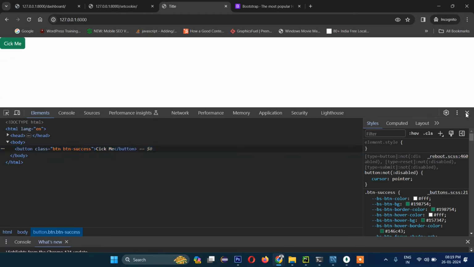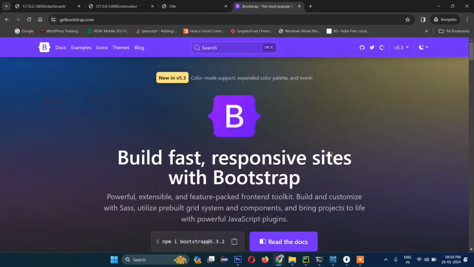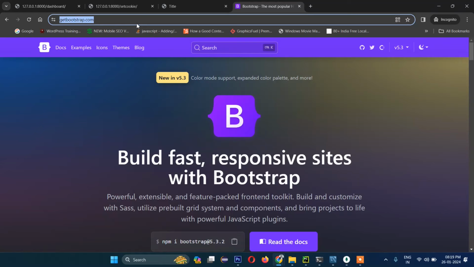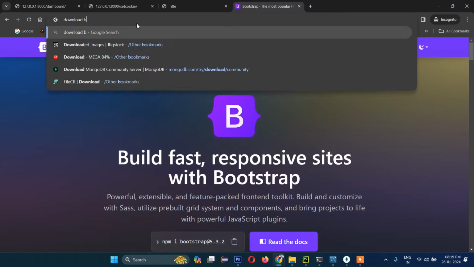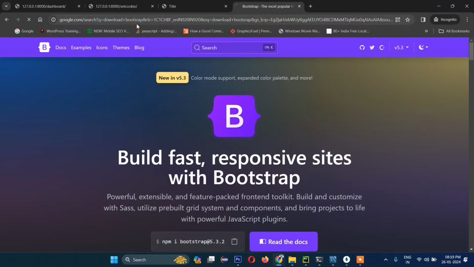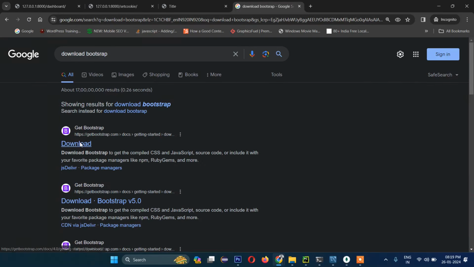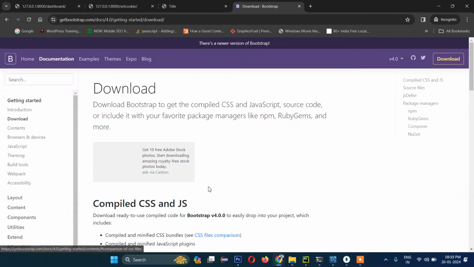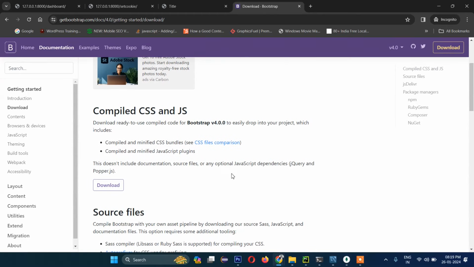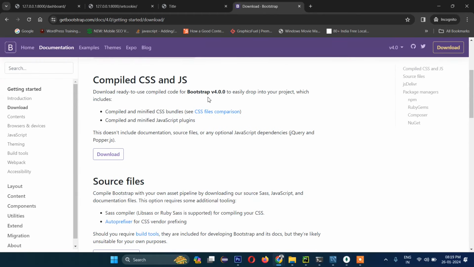Okay, now the question is, if I download Bootstrap and then I want to use it rather than using CDN, then what to do? You can download Bootstrap, and these are compiled versions, but this one is 4. So let's download.